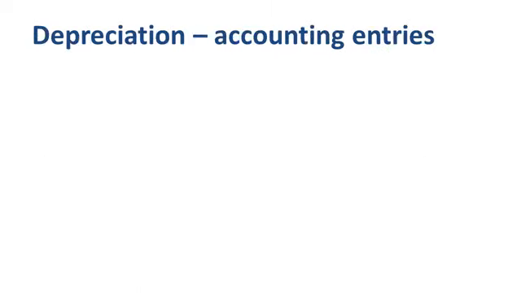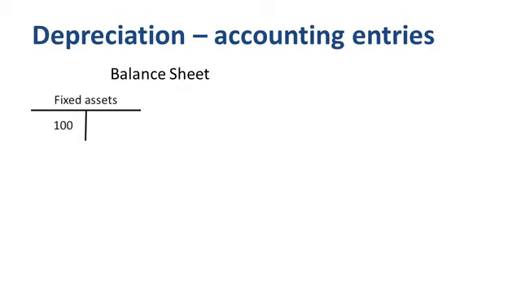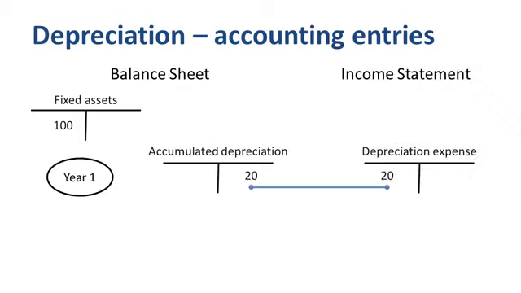Here's how you account for depreciation. Let's take the truck which we purchased for $100,000 and use it for 5 years. When we bought the truck, we put it on the balance sheet for its full value. When we start using it, we book a cost of $20,000 per year as a debit in our income statement, or P&L. And the offset of that journal entry is a credit to a balance sheet account called accumulated depreciation.